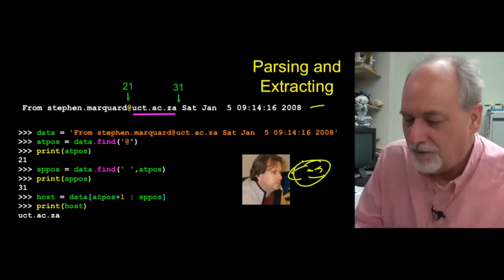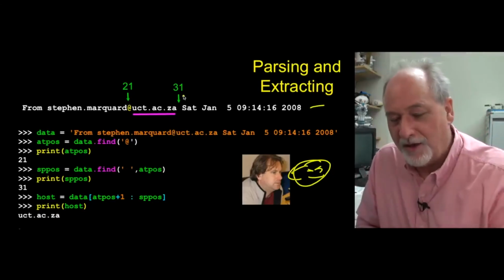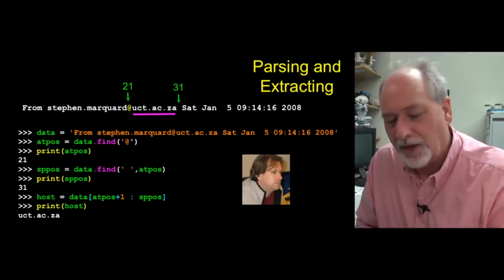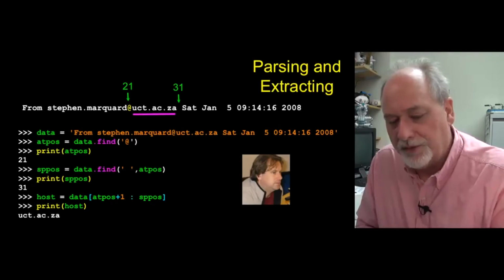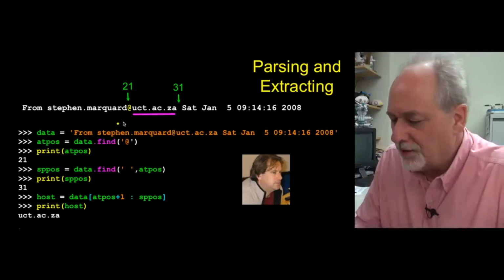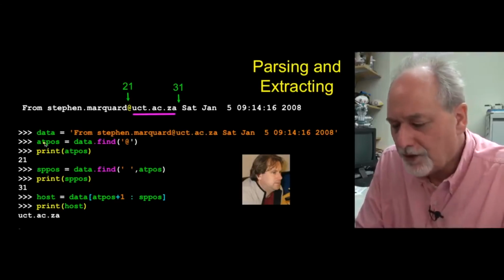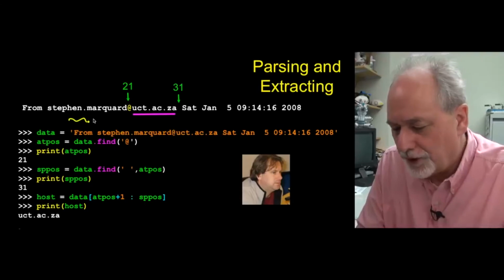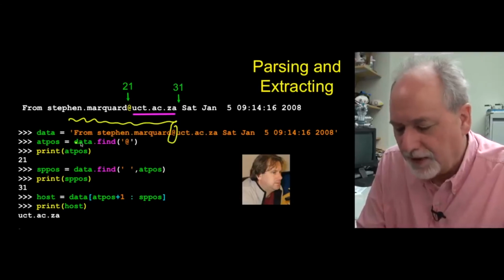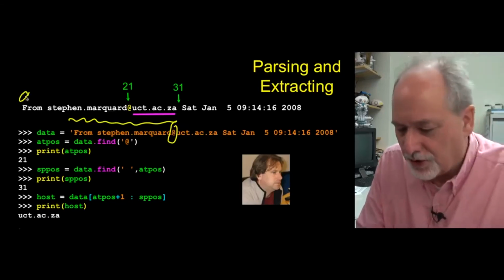What I really want to do is extract his school from this email line. Eventually the data will come from files, but this is still chapter 6, so this is the data we're going to search through. Let's go find the @ sign: search up to this position with data.find @ sign, and give me back where that's at. That's in position 21. This is position 0.